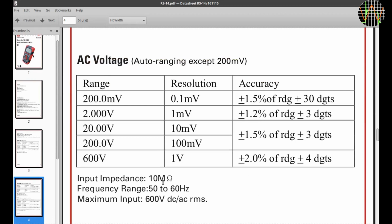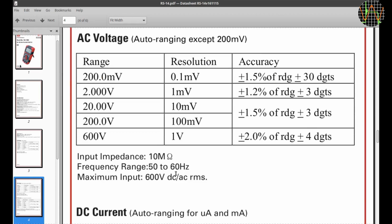The same confusion on the AC specs. Theoretically, yes, in AC mode the meter should be able to handle 600 volts RMS, as long as you didn't accidentally switch to DC. Note the limited frequency range, fundamental mains frequencies only. The accuracy of AC volts is slightly worse compared to the DC, which is to be expected given the need to rectify first.